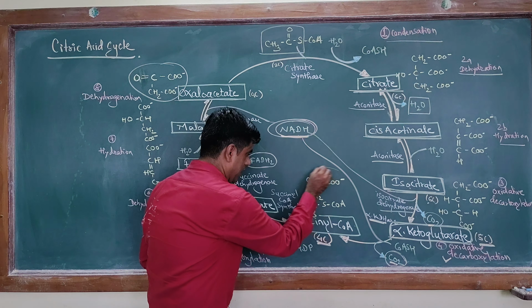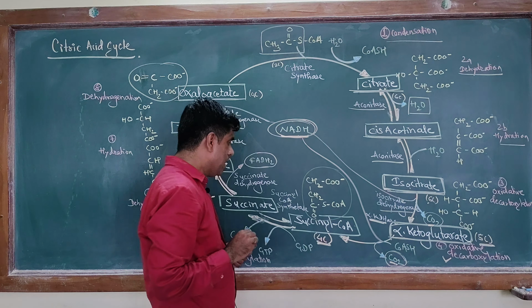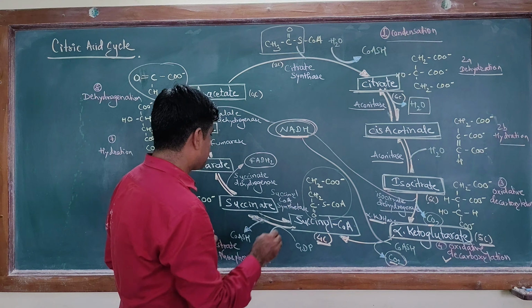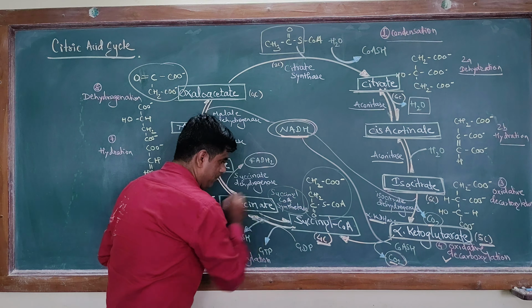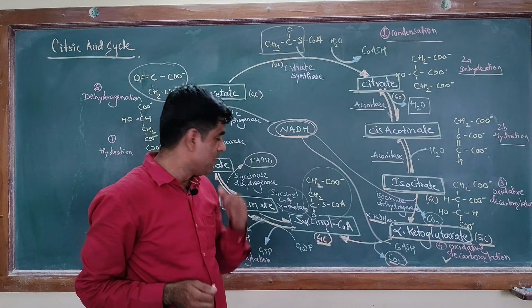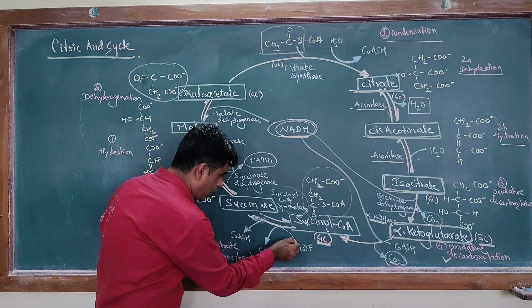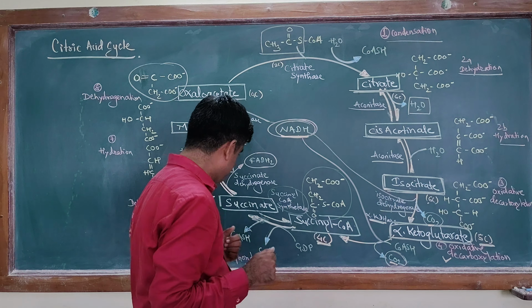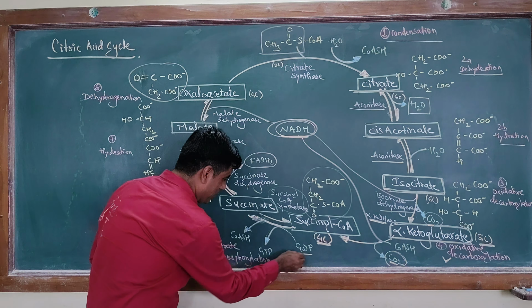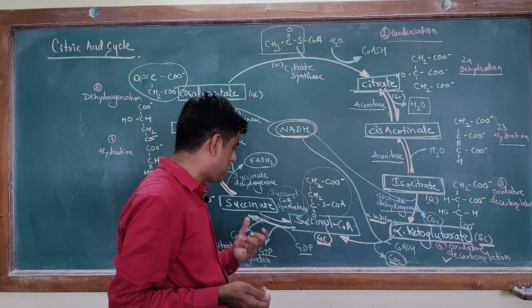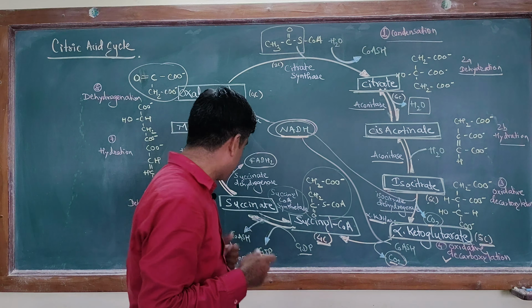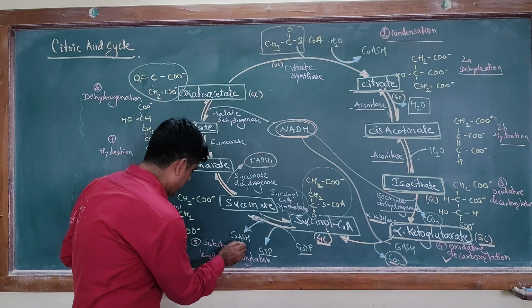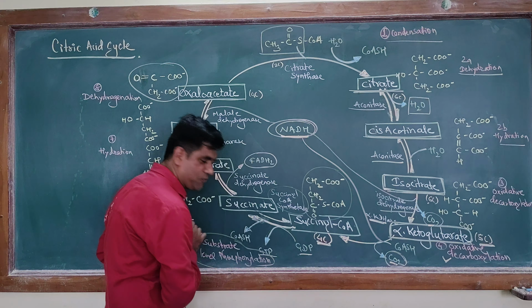So your succinyl CoA, here it is, is now acted upon by succinyl CoA synthetase. As the name suggests, the synthetase results in the formation of GTP, a cousin brother of ATP, a real cousin. So either you can say GDP gets converted to GTP, or ADP gets converted to ATP, the step which we refer to as substrate level phosphorylation.